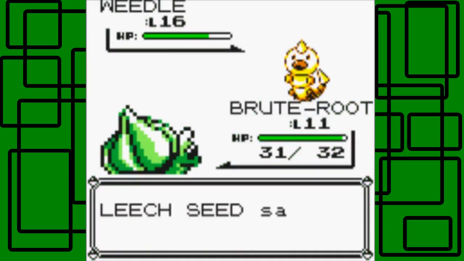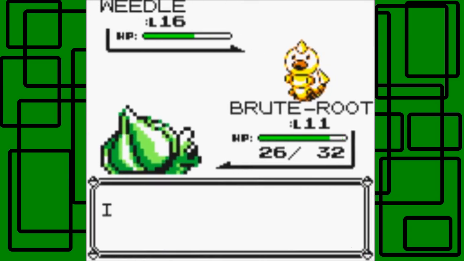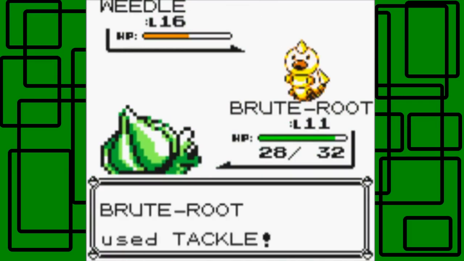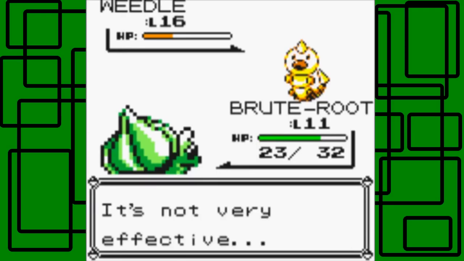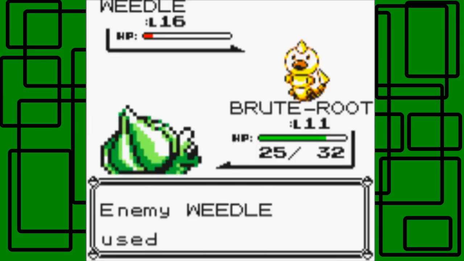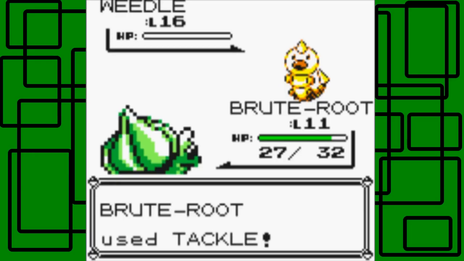So, yeah, this might work, actually. It's going to take a little while, but it should work. It's a nice little strategy I put up there with Leech Seed, you know? Yeah, Brute Root should be able to take out this Weedle. That's level 16. It's five levels higher than it. But with my strategy in mind and in place, I should say, we should be in good shape, you know? One more tackle should do it. And then with the help of the Leech Seed, that makes it even easier for Brute Root to finish this thing off. Awesome. Nice.